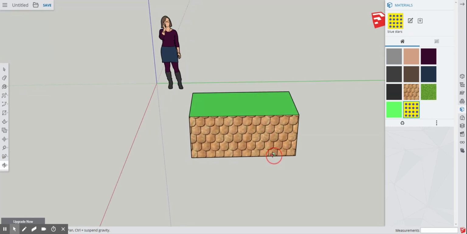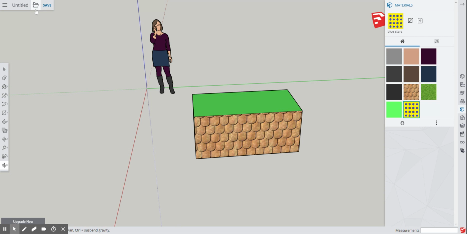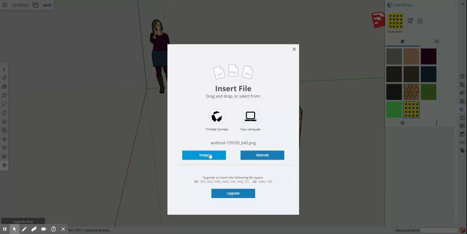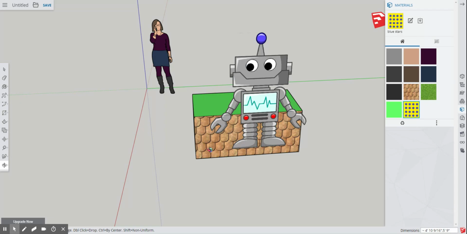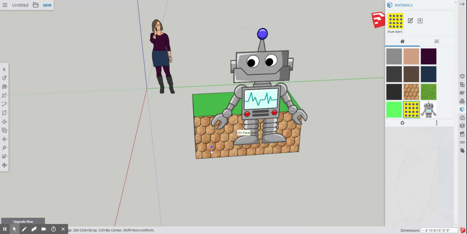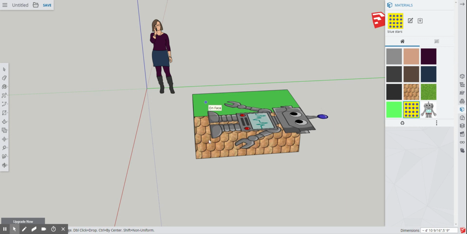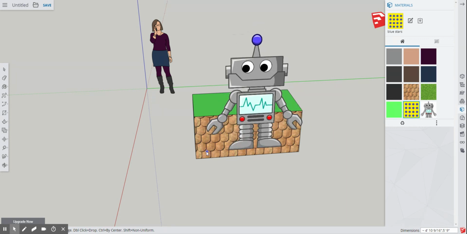Now, if I just want to add something as a sticker, it works in a very similar way. I'm going to go to Open, Insert, Computer and find a picture. So I'm going to go back to Pictures, and I'm just going to pick this little robot character, click Open. And I'm going to choose an image this time. What that does is apply it just to one face. It doesn't matter what face you put it on; where that blue dot goes shows where it's going to go. I'm going to put it on this side.